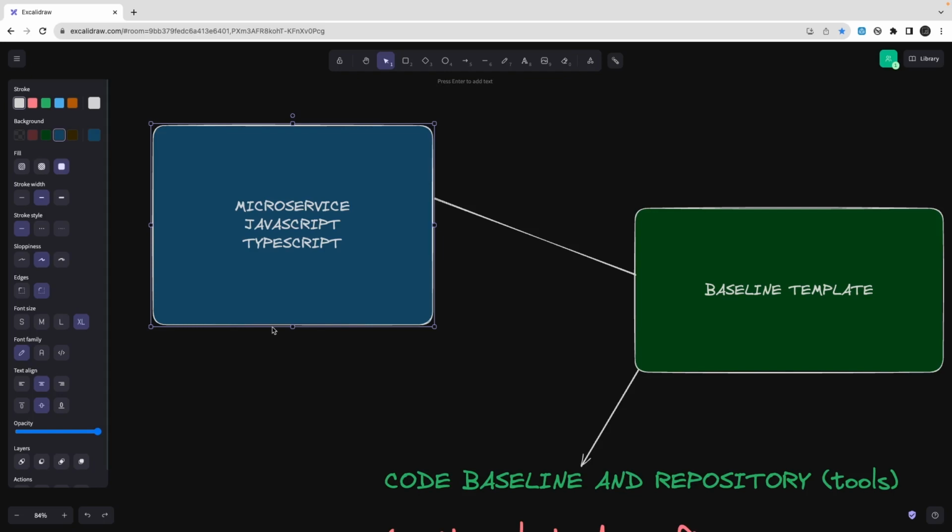So that is what we are going to talk about in this particular video, creating a minimal microservice baseline, and then you can extend that. Okay, if I want to use Express, Next.js, Nest CLI, Koa, Hapi, or maybe something else. Okay, so let's get started.